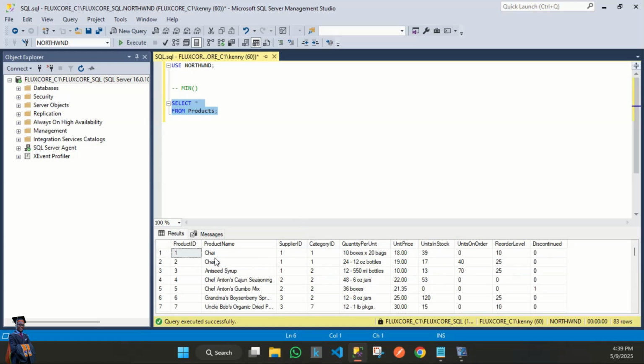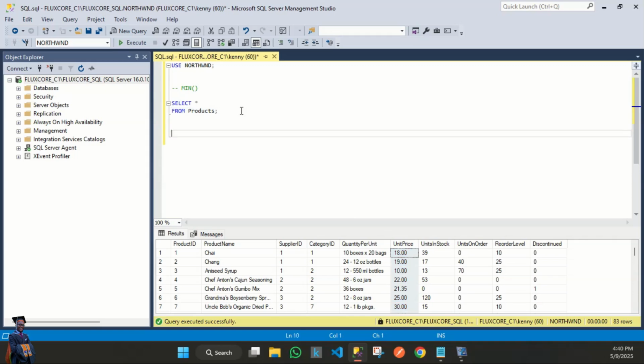We have product ID, product name, supplier ID, category ID, quantity per unit, unit price, units in stock, units on order, reorder level, and discontinued. So let's consider the unit price. We want to get the minimum price of a product, or the smallest price we have for our products. We are going to use the MIN.